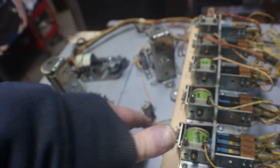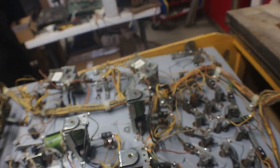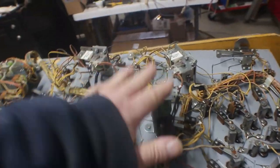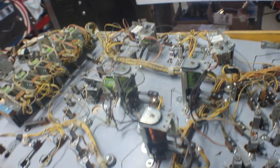But overall, playing field underside is really nice looking. Everything looks pretty good. Looks like all of our sockets are intact. So let's get started. I'm going to clean the switches up first, and then we'll go ahead and pull these pop bumpers off and sleeve them and at least get that done.